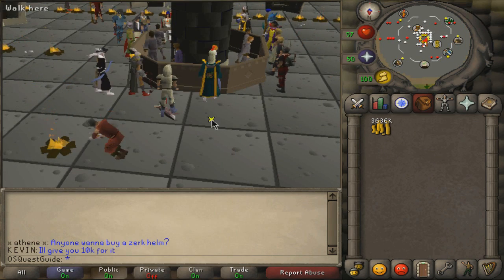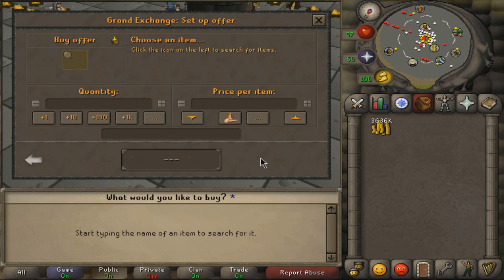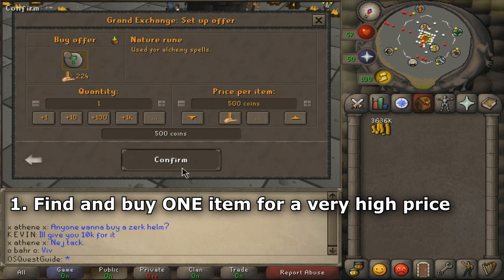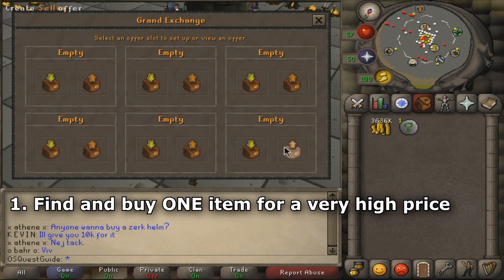So, in order to find the price of an object, what we want to do is first figure out what object we want to do. Find an item. Let's do nature runes. Do you think those are flippable? Nature runes. This had to be flippable. Now, first things first, once you find your item, put an outrageously high price on this, and go ahead and buy it. 230 coins is what that cost us.